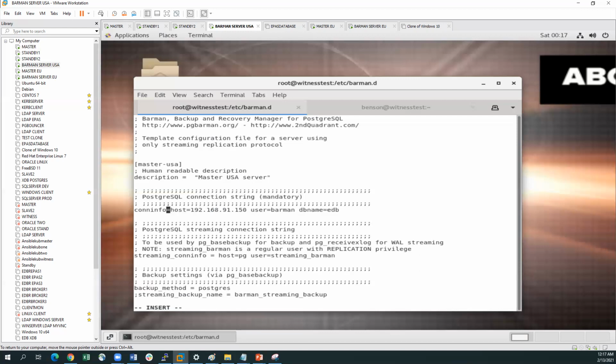What do I have here? Streaming. I need to specify my streaming here. I did not map these IPs to hosts. If you map it, that's fine. If you did map it, that's also fine.